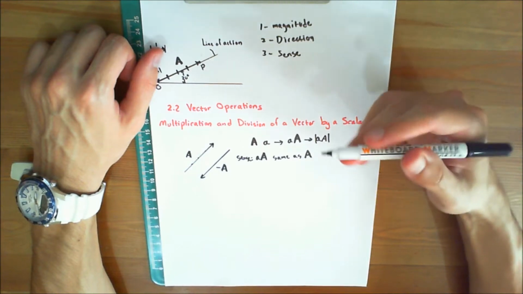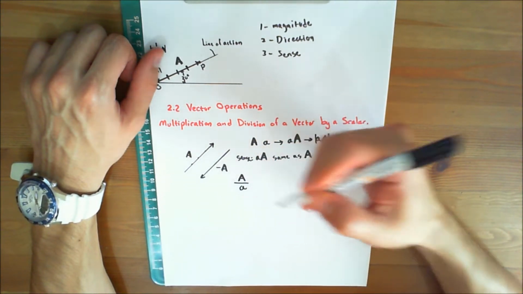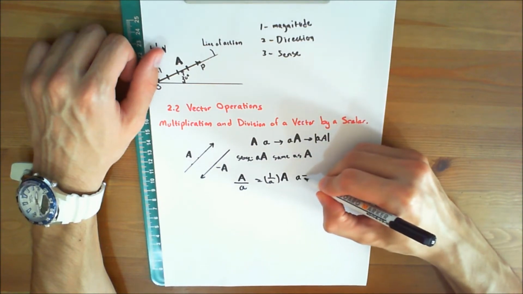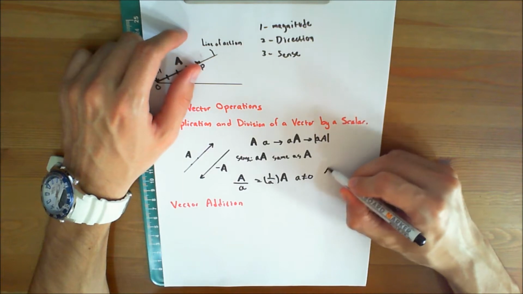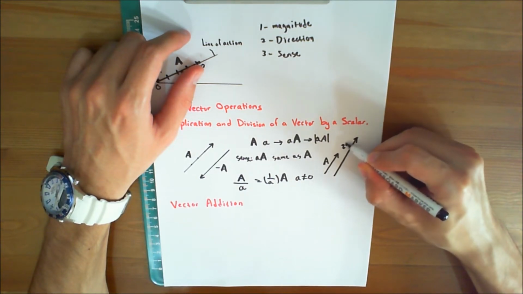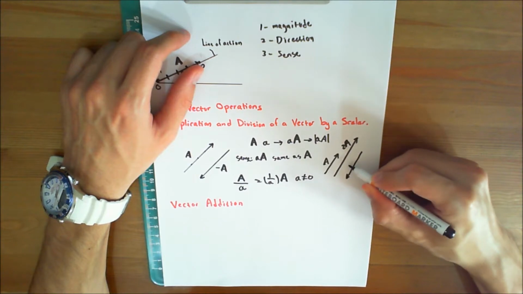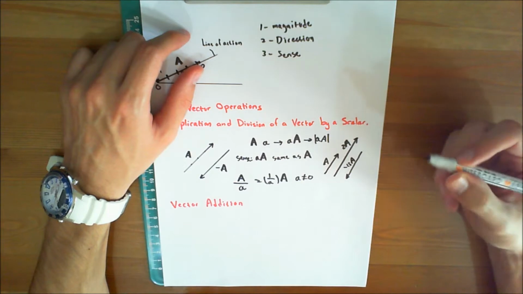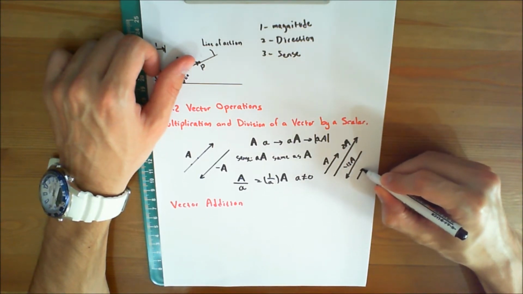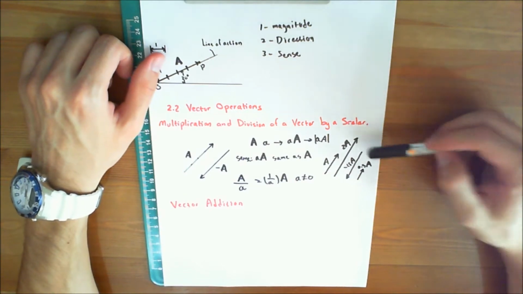Now, division of a vector by a scalar can be defined using the laws of multiplication, since vector A divided by scalar a is equal to 1 over a times vector A, as long as a is not equal to 0. So, for example, if you have a vector A, then 2A would be twice as long, and negative 1.5A would be in the opposite direction, since we multiplied by a scalar negative 1.5. And let's say 0.5A would be half as long. These are examples of such operations with vectors.